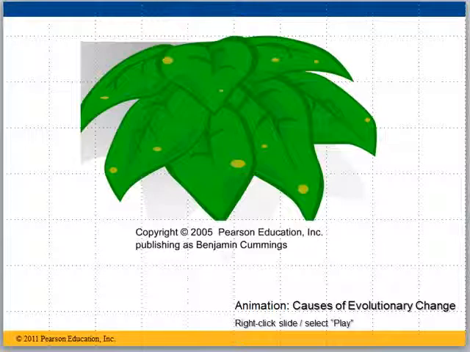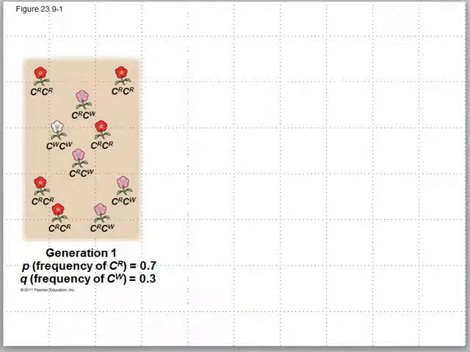Again, small populations are greatly affected by this chance occurrence, basically who happens to mate or who happens to survive. So here we have a fairly small population of flowers, and you see some of them have homozygous dominant genotypes, that would be the red flowers. Some of them are heterozygous, and it's an incomplete dominance, so they have the pink flowers. And in this population we only have one homozygous recessive. So it's a fairly small population. You can look at the allele frequencies, and the P frequency is 0.7 and the Q is 0.3.